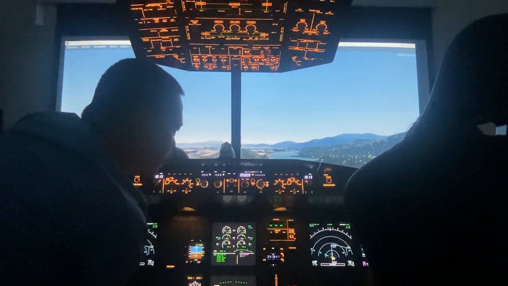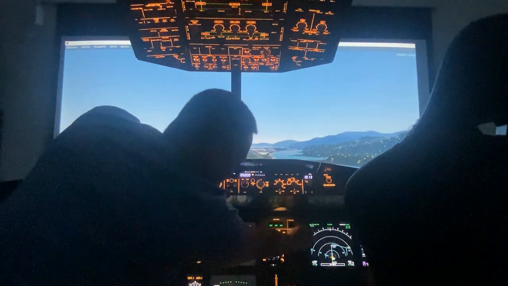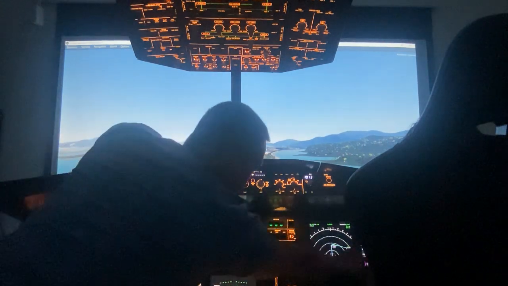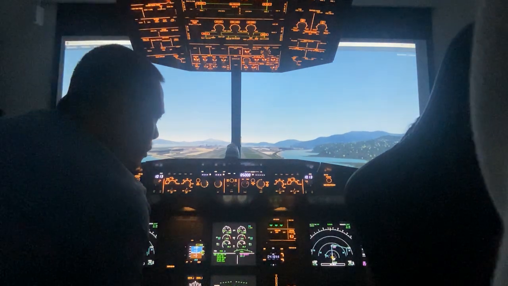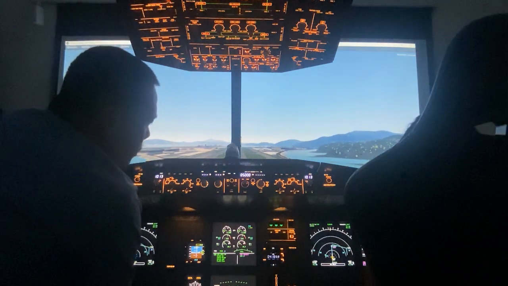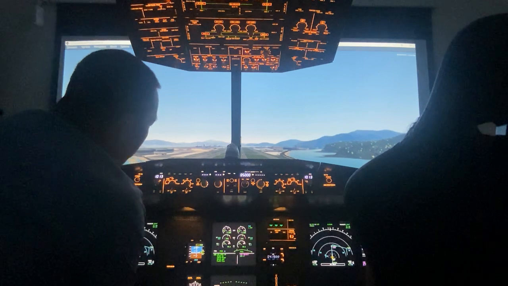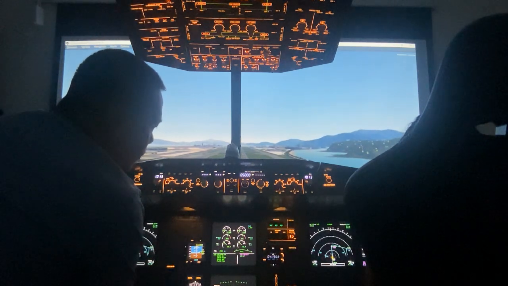There we go. If in doubt, you see your ground speed here, divided by 2, so it's about 700 feet per minute. There we go. Okay. 100 above. 300. Good, nice. Looking good. Just 700 is good.